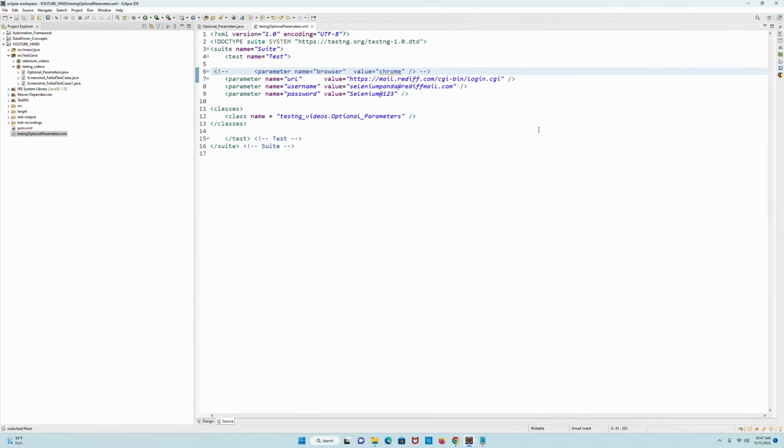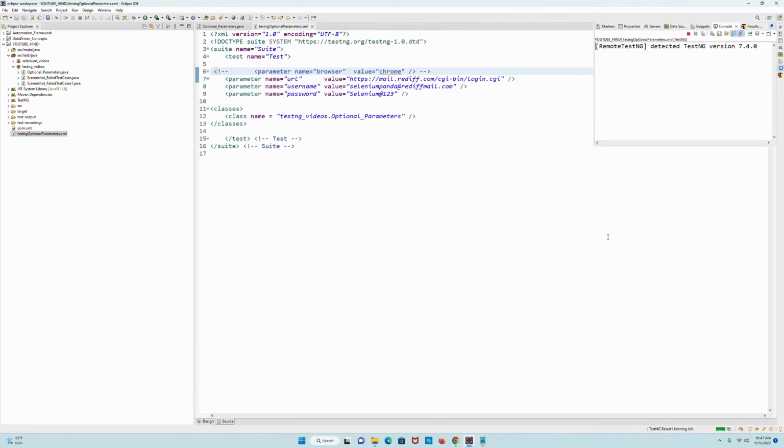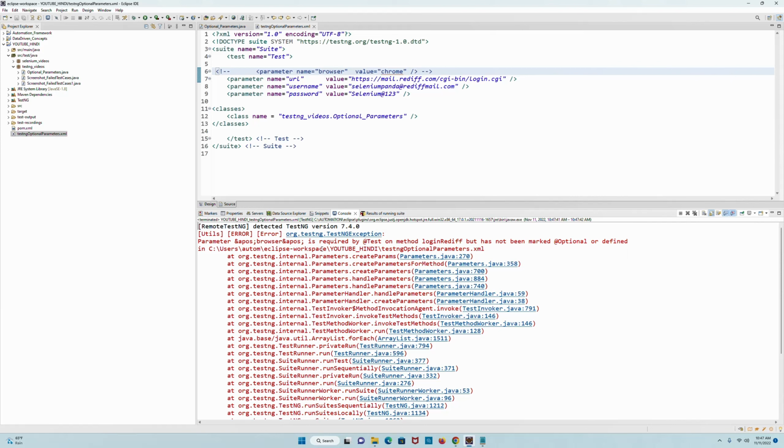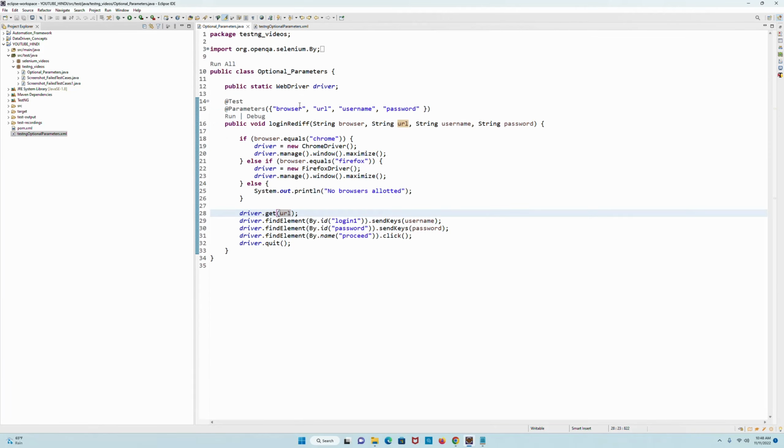Now if you run this particular testng.xml file, it will give you a TestNG exception, and it says the browser parameter is required by @Test on this method, but has not been marked optional or defined. That means you are trying to get the browser parameter, which is actually a key, and this is not defined in testng.xml. So how will this particular class use this parameter?